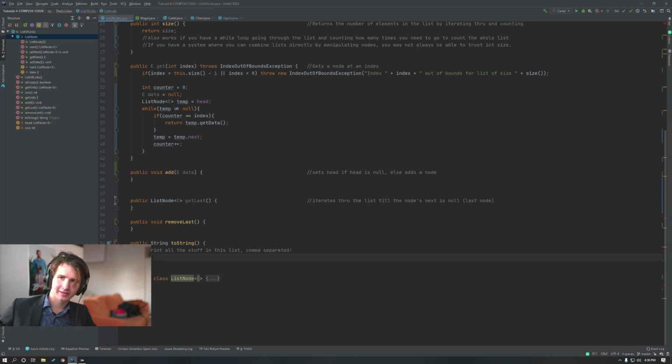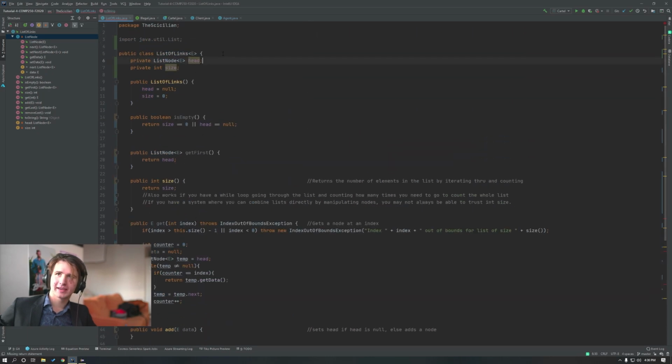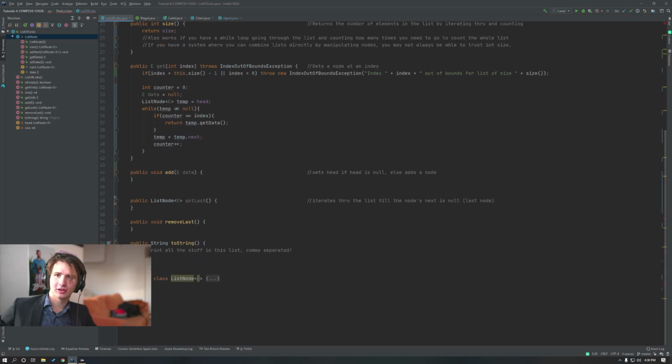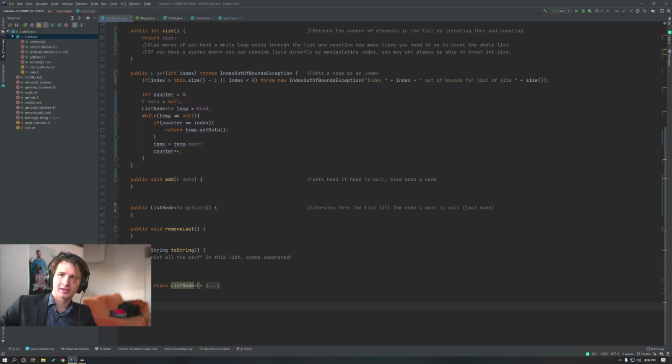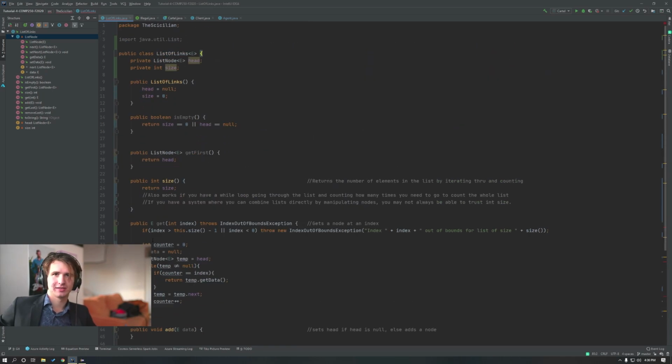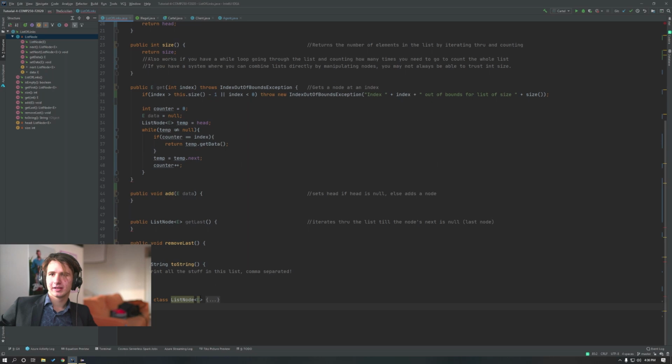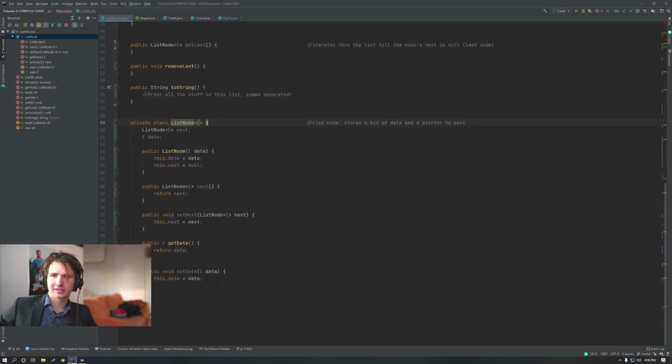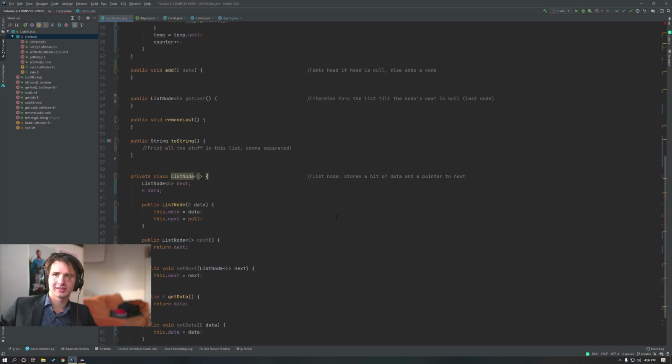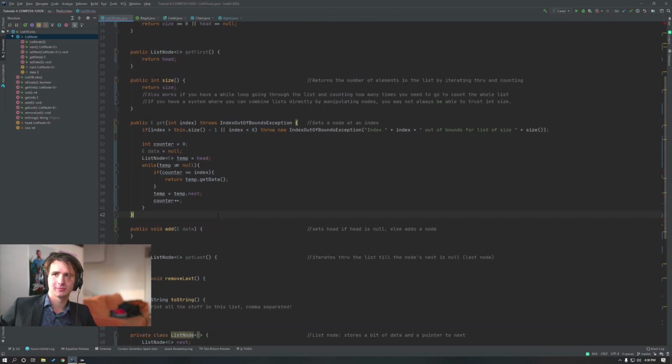If it doesn't look like this, make sure that the bracket for list of links opens there and closes at the last line of your code. So everything is inside of the class list of links in this entire project. And then inside of list node, you have just your list node stuff, and list node is inside of list of links. Hopefully, if you have it like that, it should work. So does the get at index make sense for everyone?